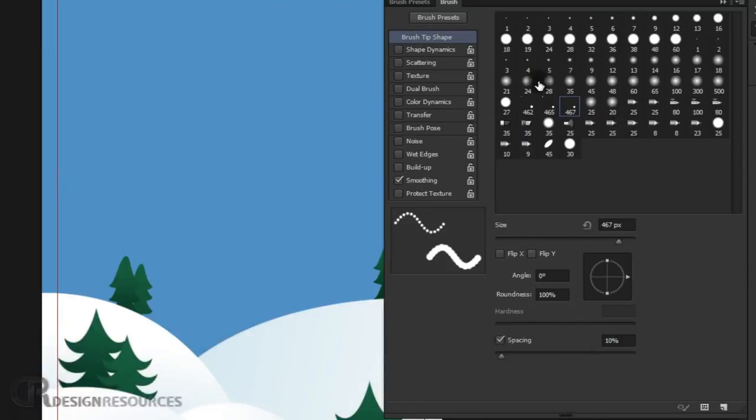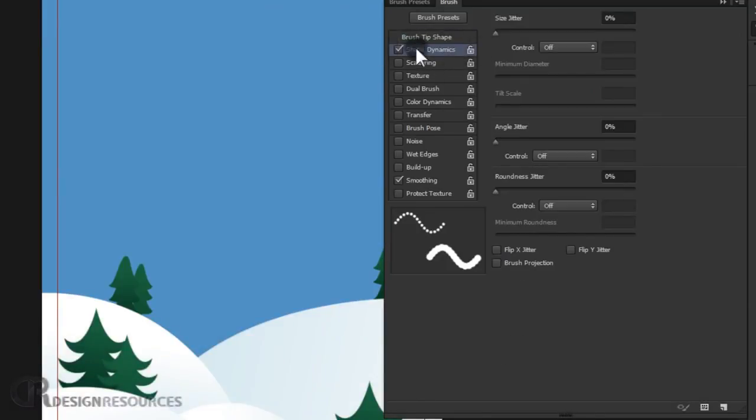Alright, so the first thing we'll add is shape dynamics. We just select it, and we'll add a size jitter. So we just put 100%, and I will add angle jitter.